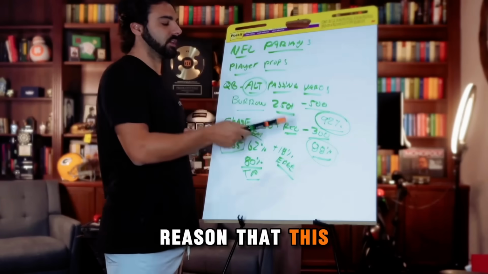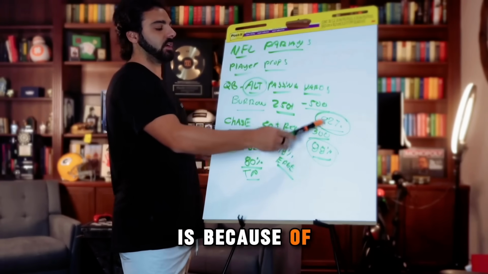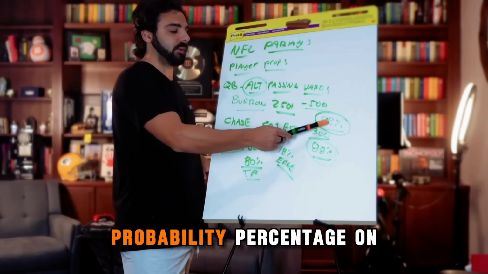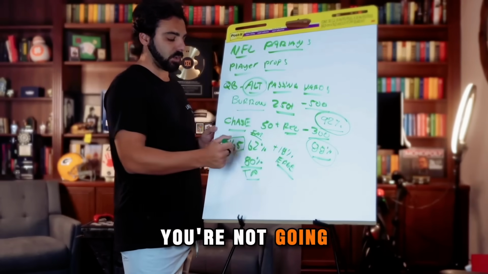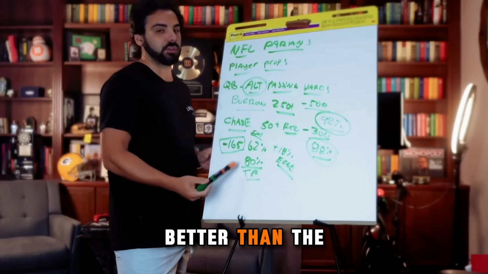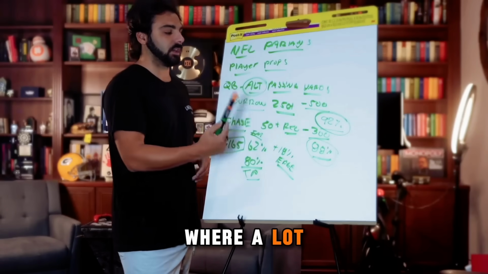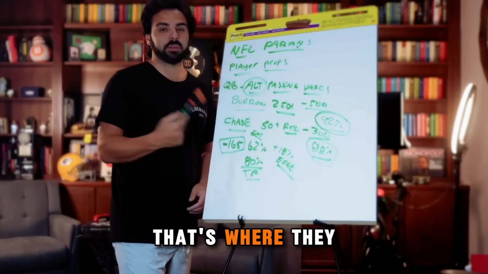Now, the only reason that this actually works is because of the high probability percentage that you have on both ends. If you don't have the high probability percentage on both ends, you're not going to get a percentage that's better than the true probability percentage. You're just not, okay? And that's where a lot of people that bet parlays, that's where they screw up at.